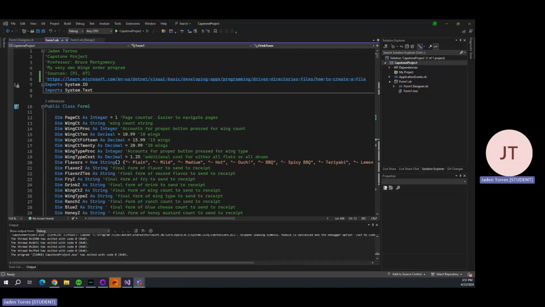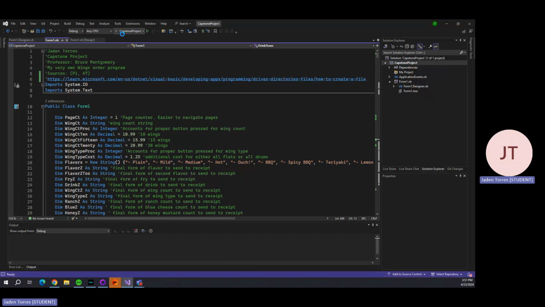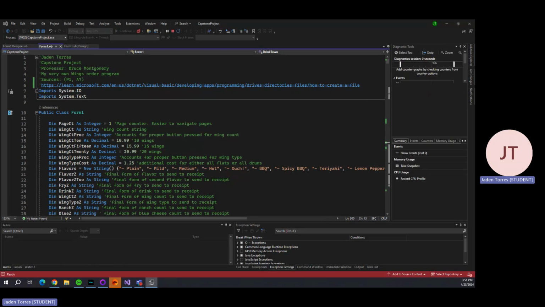All right. So here is my code at the moment. I actually do not want to showcase that right now. I want to go ahead and run it so I can show you what it looks like right off the bat. Take you a little showcase, and then I'll get you behind the scenes.